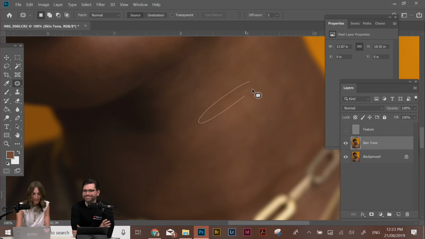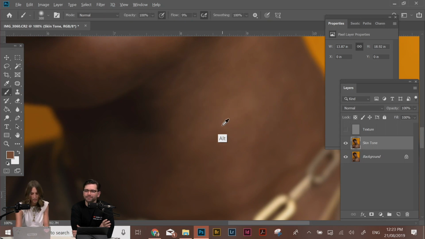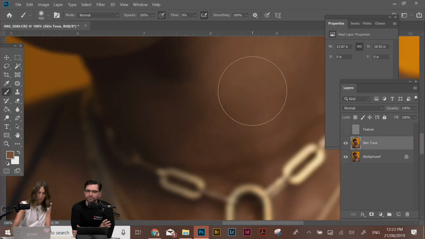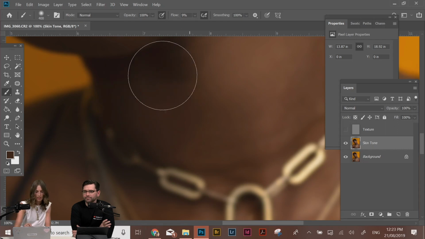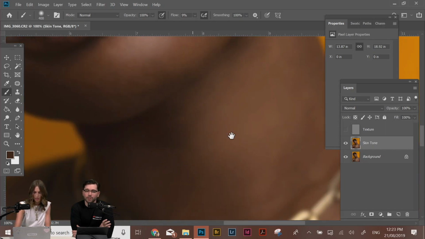Quick. So you can see that the lines are gone, and then what I'm going to do is I'm actually just going to pick another clean little source point from down here, and I'm going to brush that highlight back in a little bit, and then I'll also do that again with all the shadows and whatnot from down here. So I'll just keep working in here. Cool. Like so.